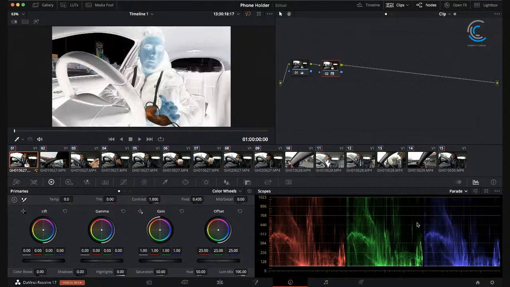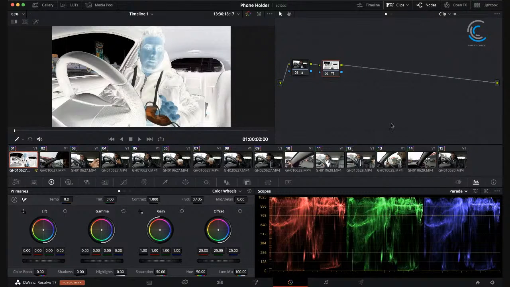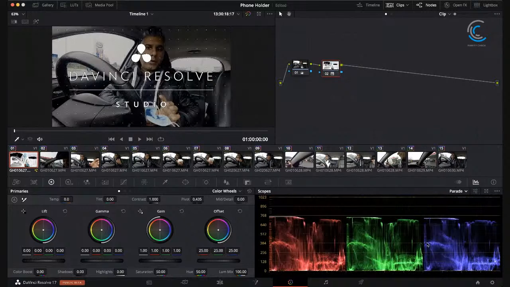Let's see what invert color does. Nice. Looks like I'm going through an airport X-ray machine. What the hell? Okay, don't want to do that one. You have to upgrade for that, I guess. Let's see what the Sony logs look like.